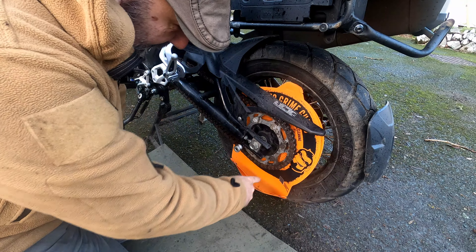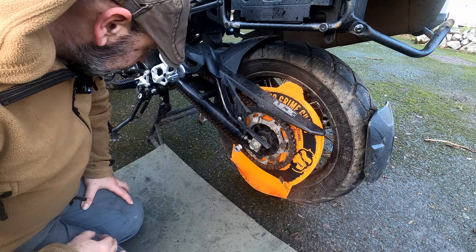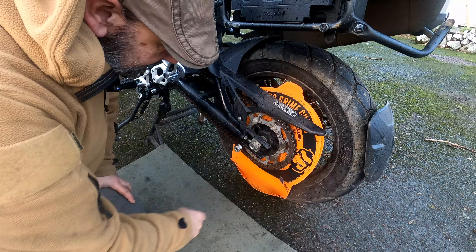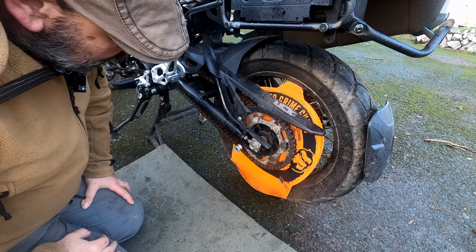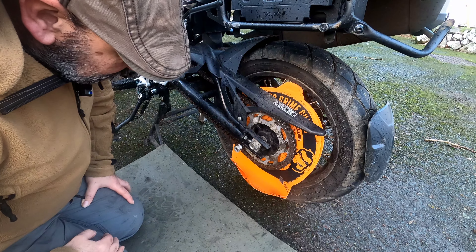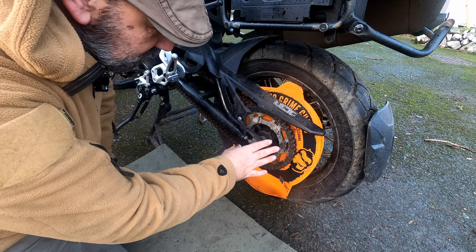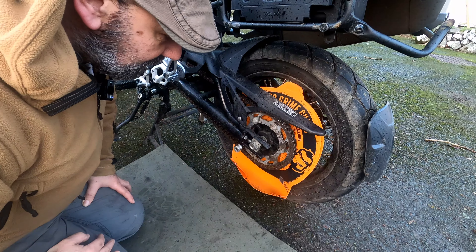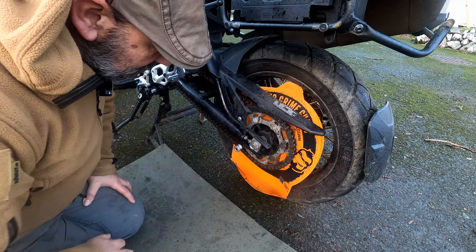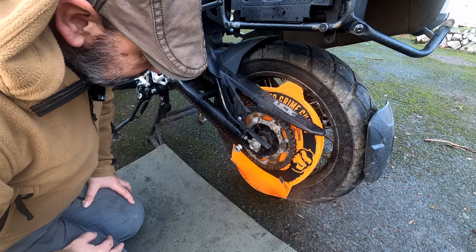As you can see, my chain is in a disgusting condition. I can't remember the last time I ever let a chain get in this condition, so I'm a bit disappointed with myself, but we'll clean it up, no problems. As you can see, I have cut out the insert and it's now fitted to the back of the wheel, doing a good job of guarding everything from overspray. We'll see how well it does with collecting the fluid. For the TRK 502X, I cut it out on the 120mm line guideline that they give you and it seems to fit just right. It's a bit fiddly getting it on, but once it's on it seems to be doing a good job — so let's get this chain back to pristine condition.